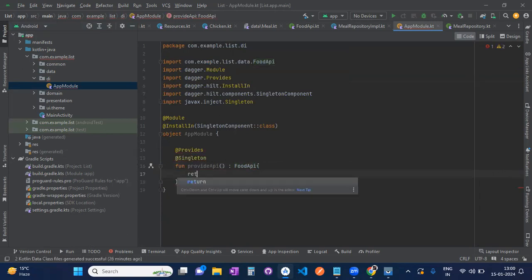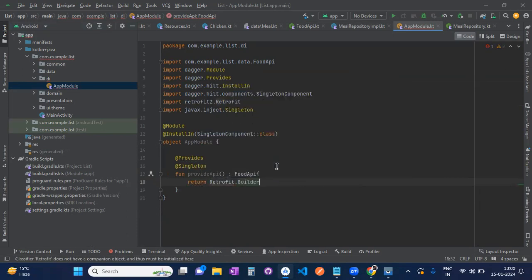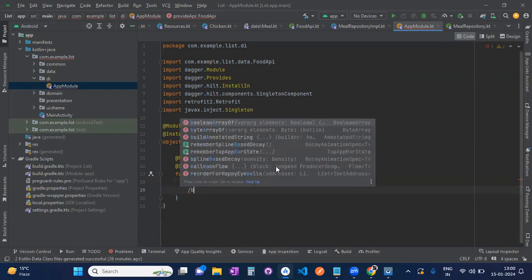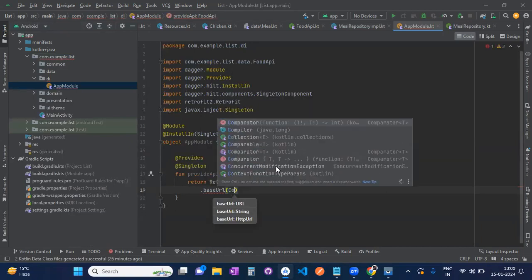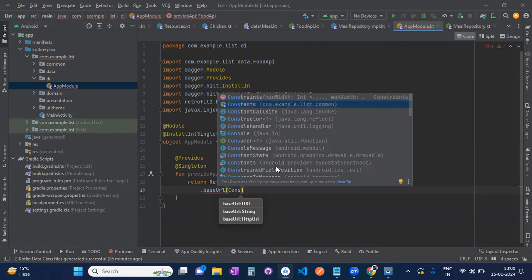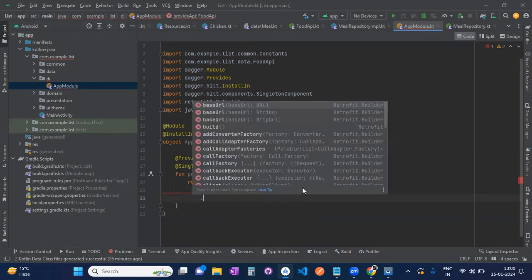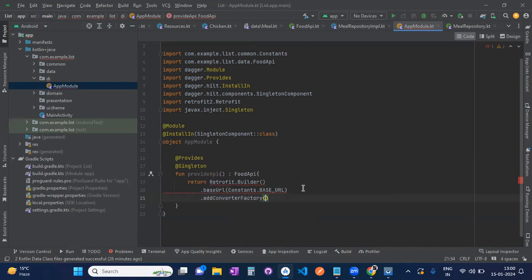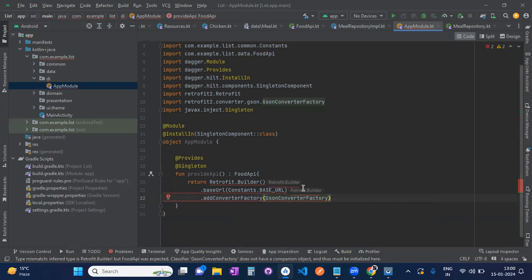And here I will return, I will initiate my Retrofit builder, Retrofit.Builder, and .baseUrl. The base URL was in the constants file, so this is the use of the constants file, Constants.BASE_URL.